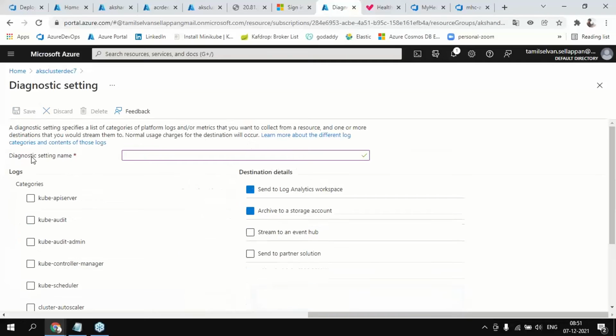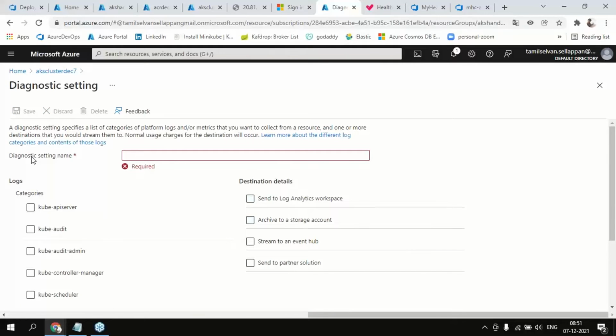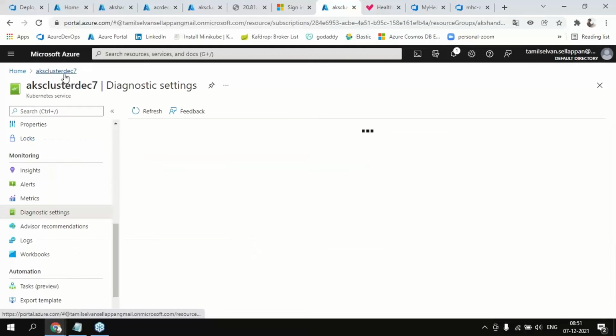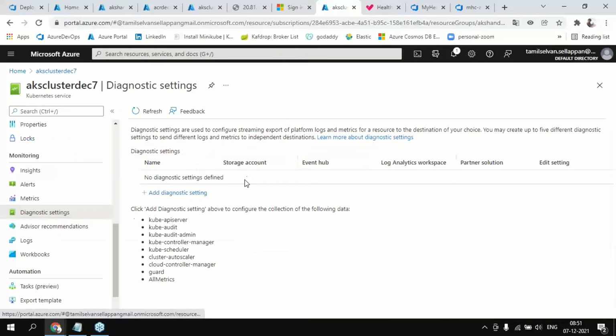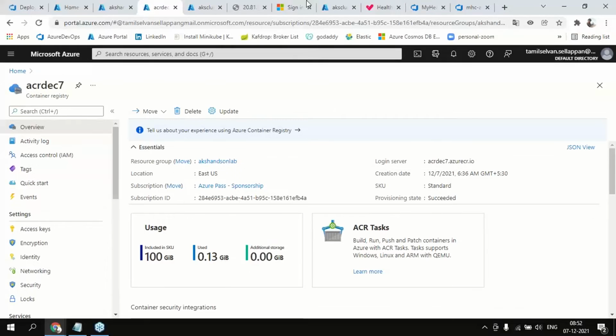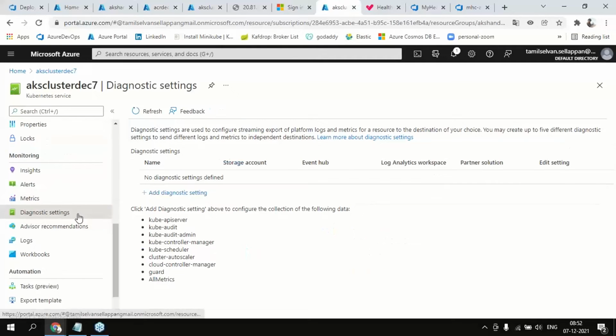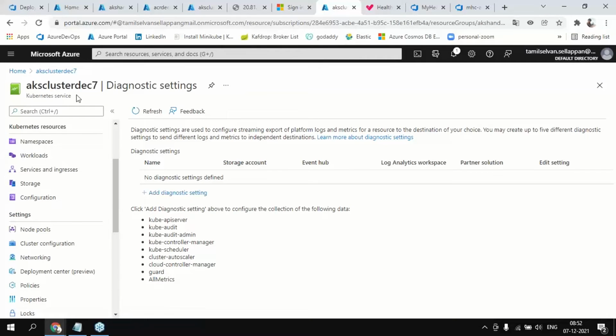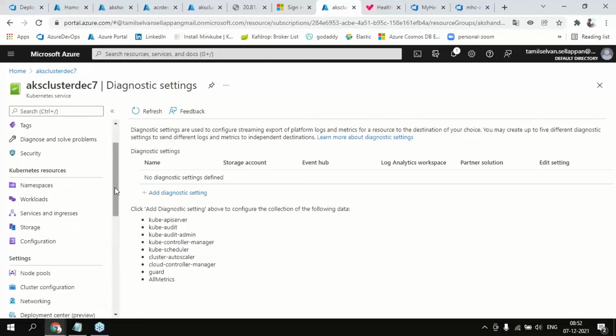And then from the continuous feedback perspective, I will go to the deployment once. So this is the Kubernetes container, the Kubernetes service, AKS. Within that service, you have these options. Because Kubernetes just has the orchestration capability only.